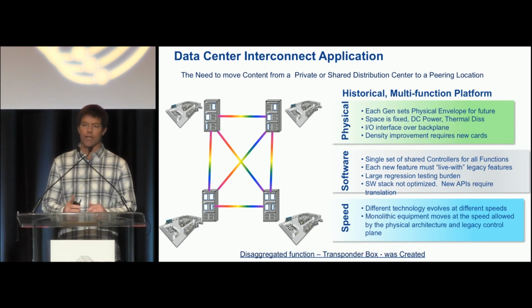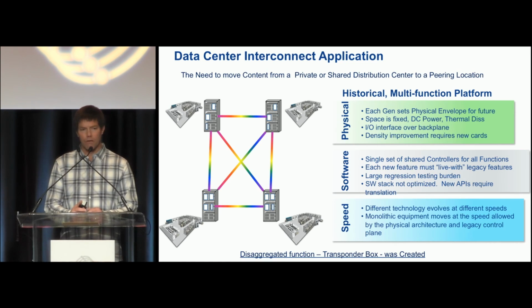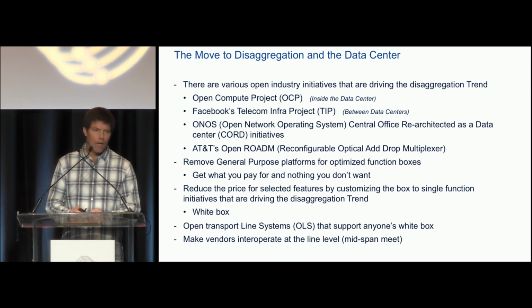And so rather than having this big multifunction platform, what people have started to look at doing is to split that functionality out. The very first box that's happened and one that has most of the value from a user perspective is the transponding function, or moving traffic from the router onto the fiber to be able to have it transported between locations. And so these boxes today are called things like pizza boxes, but essentially they're multiple sets of 10 gig, 40 gig, or 100 gig transponder clients connecting into routers and then being multiplexed onto higher bandwidth channels that are transported onto a set of fibers using a multiplexer or demultiplexer function.